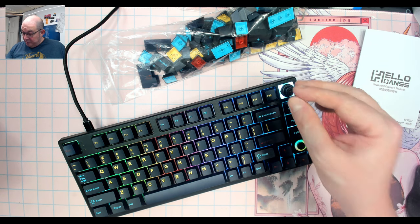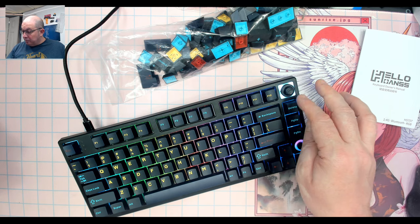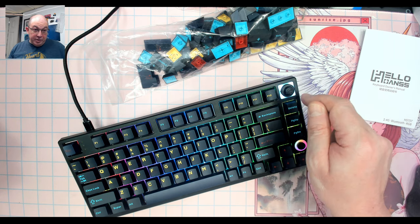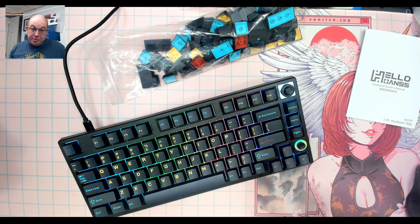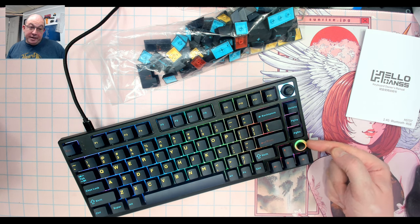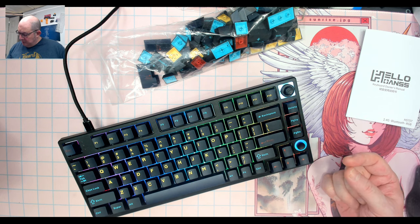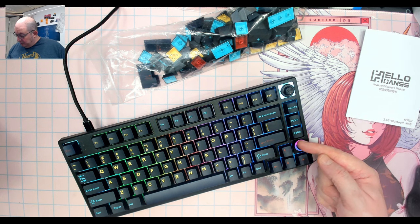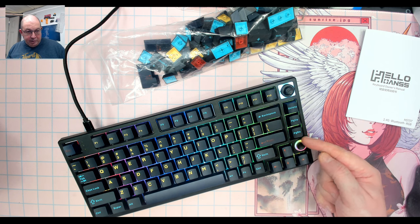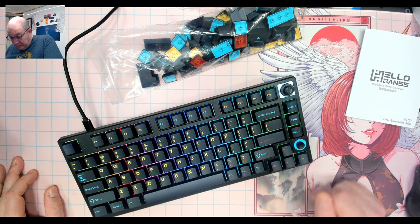Now, this does have something that a lot of keyboards do not have. You can exchange not only the knob, though it will be hard to find a knob that fits properly, but you can take out the entire knob assembly and just put in a switch, which I think is a pretty cool thing as far as customization goes. And you can also change that collar out so that the light doesn't come out here if you don't want it. I kind of like it. I do know that one of the mods on Budget Keebs actually replaced it with a cool little symbol here, and it just shines through.